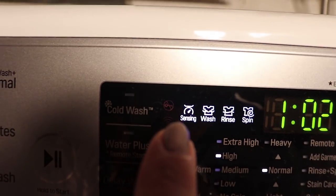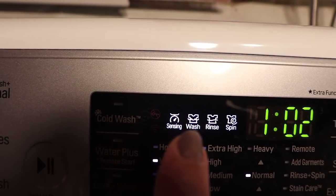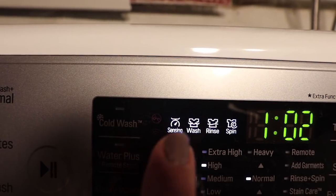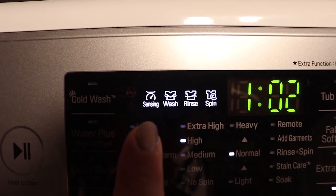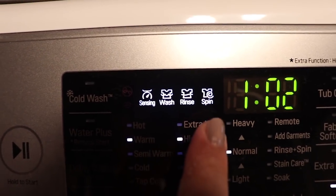And it would basically go through these different settings. Each time it goes through a cycle, one of these would blink, then it turns off and the next one blinks. So you always know which cycle you're in. This one right here is the sensing, and I'm gonna show you what it does when we start the machine. This is the wash, the rinse, and the spin.